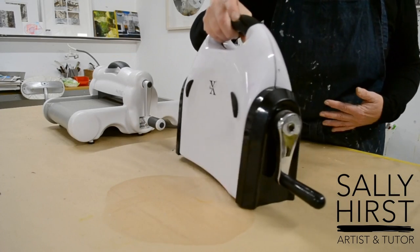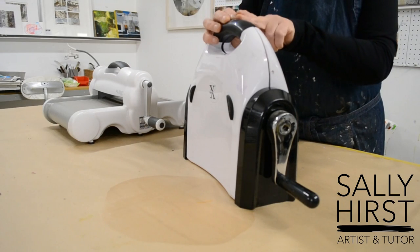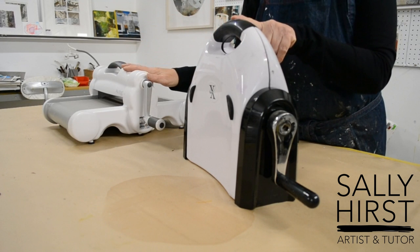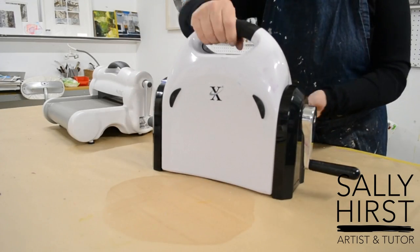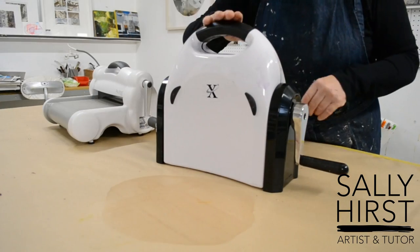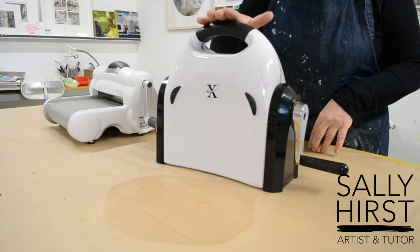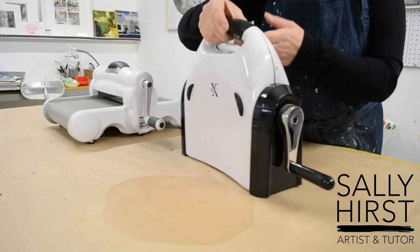This is the X-Cut Express, which seems to be more haphazardly available. If you have a choice of the two and you can get one of these, I recommend this one — you're going to get the same results. This one is much more compact, a bit like a sandwich toaster, about the same weight. This one is much more compact and you can adjust the pressure, so you have a bit more control, but they will both do exactly what we want.